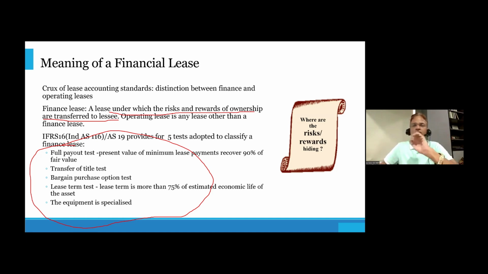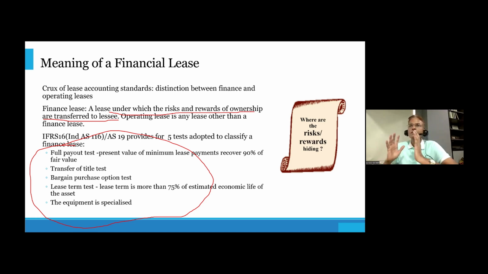I'll repeat the last few minutes to say that the basic meaning of a financial lease is substance over form. That would mean, in substance, this transaction, which has the look of a lease transaction, has the substance of a financing transaction. Looks like a lease, but intrinsically it is a financing transaction. If you were to unravel the substance, look beneath the outer appearance of the transaction, it has the same feature as that in any financial transaction. So from the point of view of risk and rewards, from the point of view of substance, the transaction is closer to a financial transaction rather than a lease transaction.